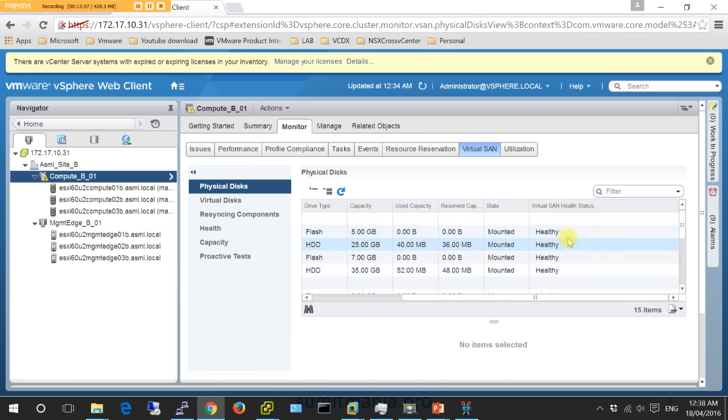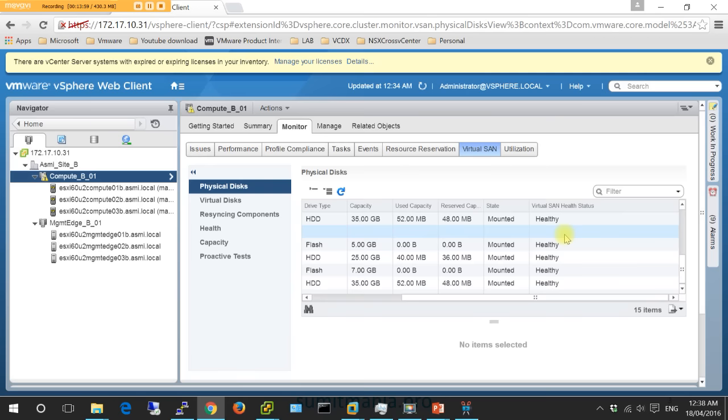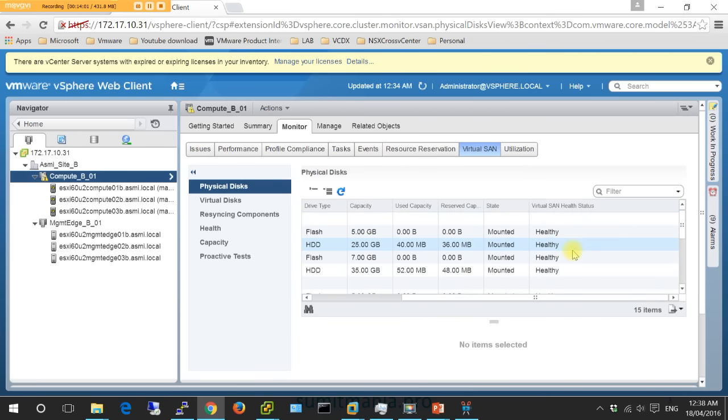Okay, so here it is. It shows me as healthy. Everything is healthy. So this is pretty much about the vSAN creation. And again, for your health status plugin, if you're running a 5.5 environment, you have to download the plugin from VMware's website and integrate it with your environment. If you're running vSphere 6.0, you do not need that plugin. It's built in. You do not have to download it. It comes within the package when you install the vSphere 6.0 environment.